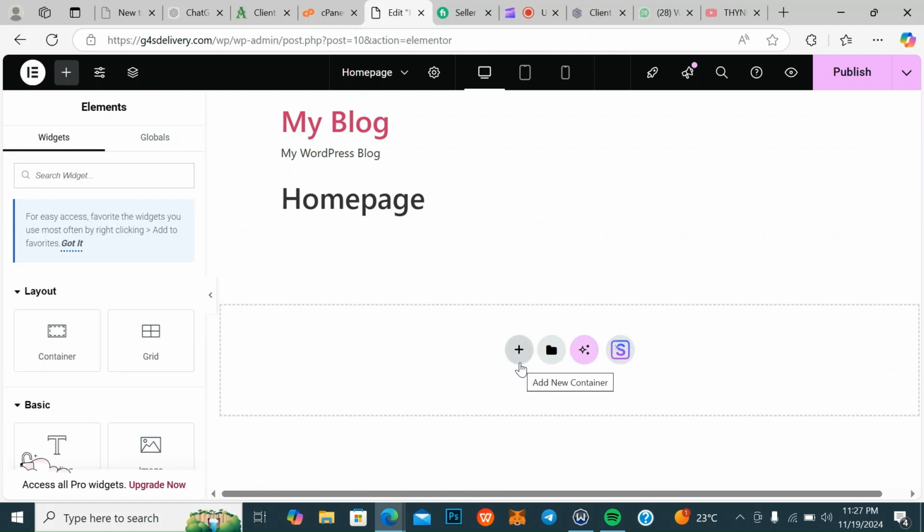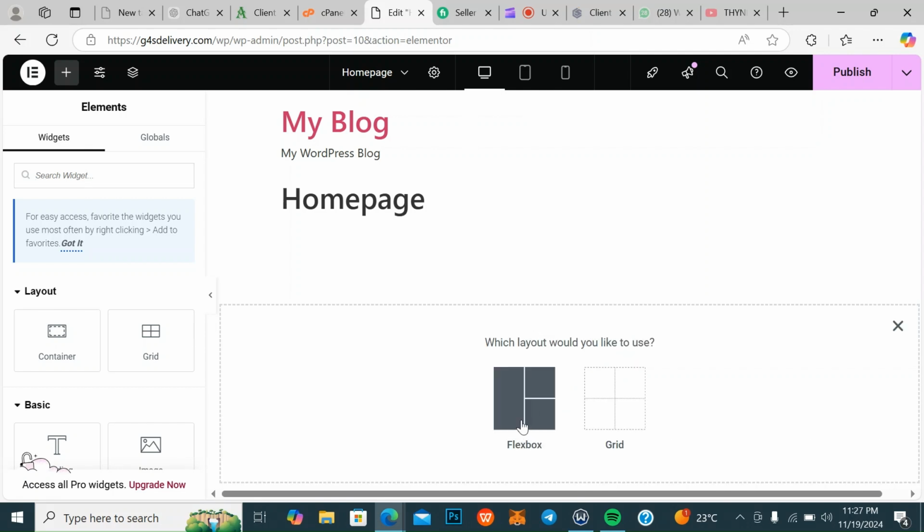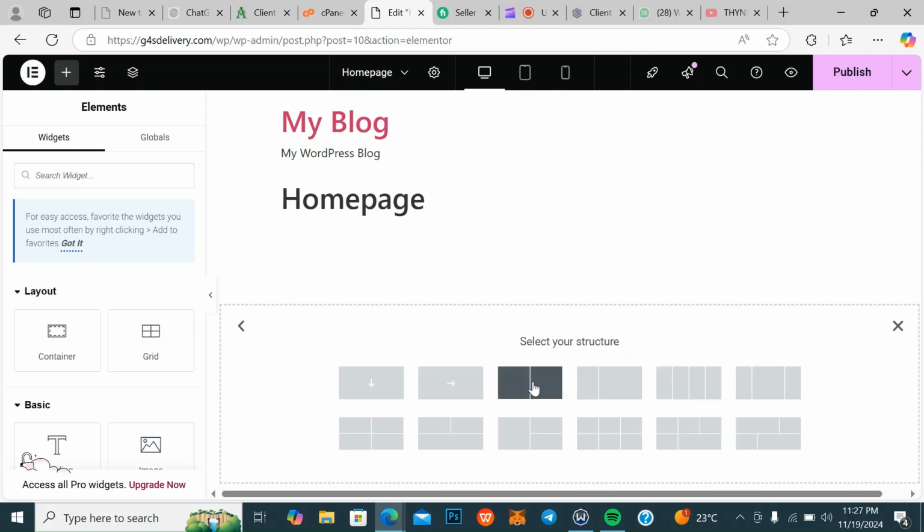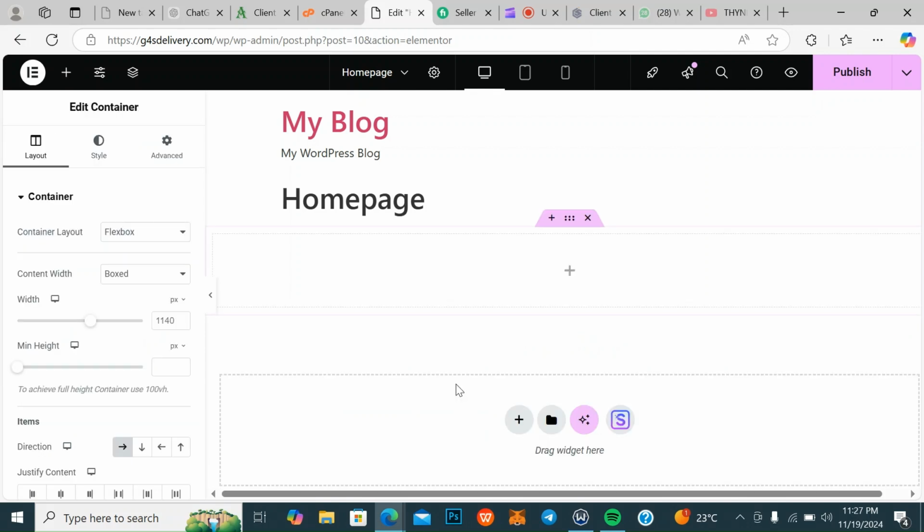But like I said, we are going to start everything from scratch to the end. We don't want to use another already made website. So when you come to this page that you want to edit with Elementor, click on this plus icon here to add a new container. When you click on it, you choose the type of shape you want. Since this is our hero, I'm going to make use of this.